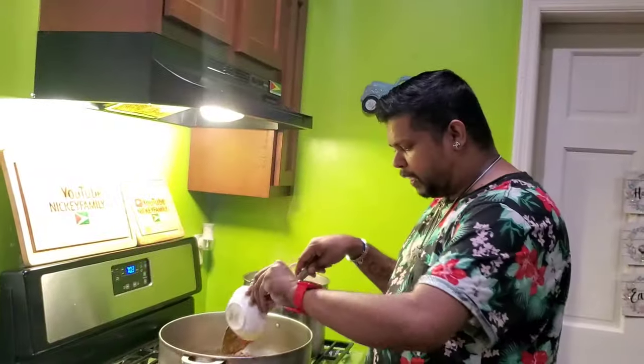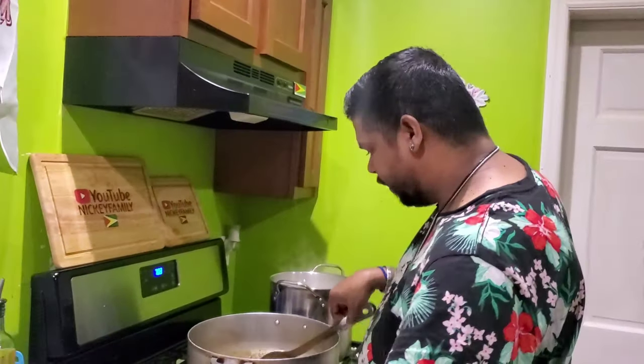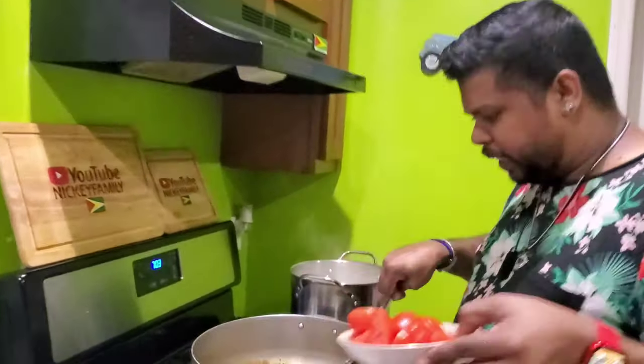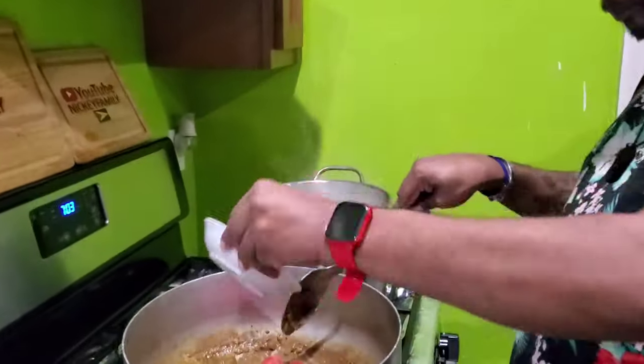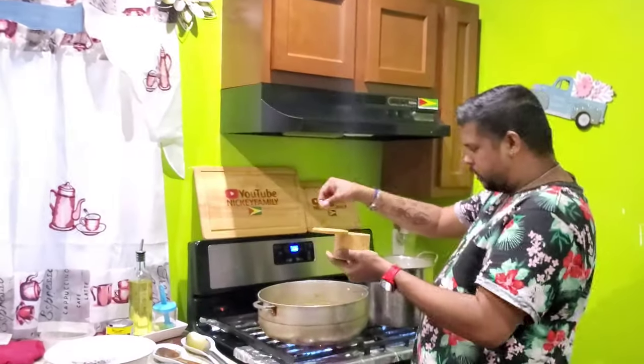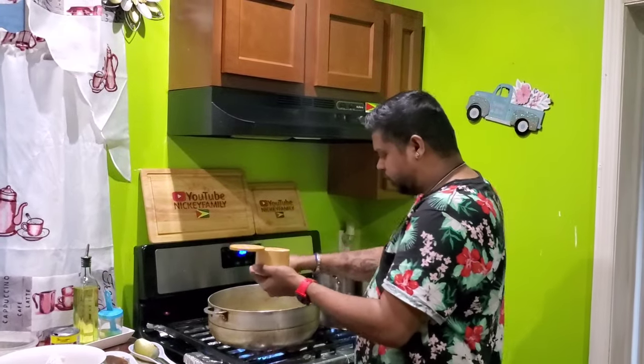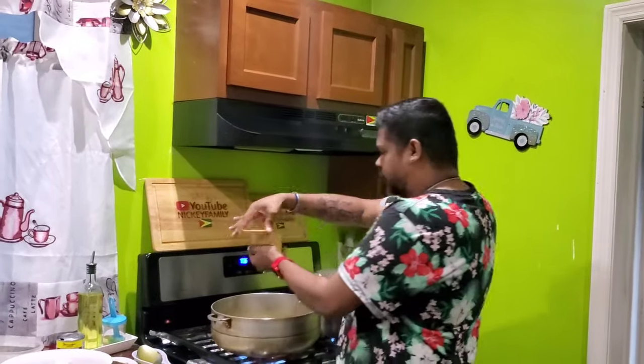Adding my wiri pepper. And adding my tomato to cook up with the masala. Nice fresh tomato. So guys, I'm adding my salt. Now you average your salt and put it inside. You don't put a lot, but I average my salt, okay?